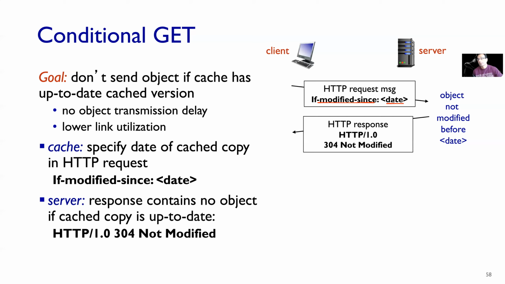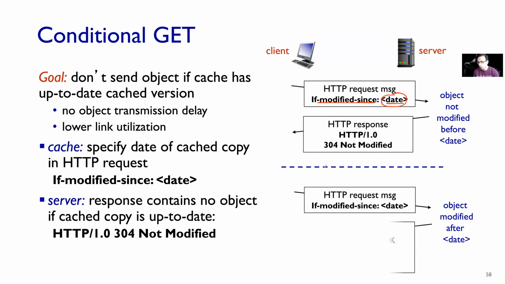So the cache knows that it has stored an object, and this object was created at a particular time, right? So let's say the cache gets a fresh request for this object from one of the local clients. So what the cache can then do is it can go and check with the origin server. Basically, it can send a request with the If-Modified-Since header flag, which contains the date. The server can then double check this date against the date for that particular object and check if it has been modified. If it's not modified, it sends back a response saying not modified. If it's modified, then obviously it will send the fresh object, right?